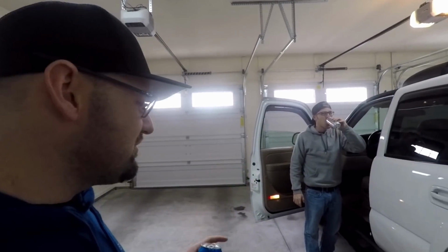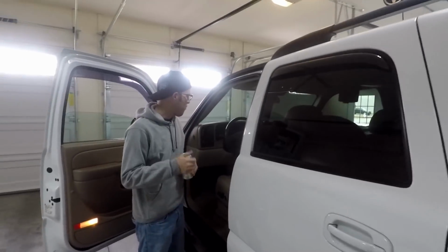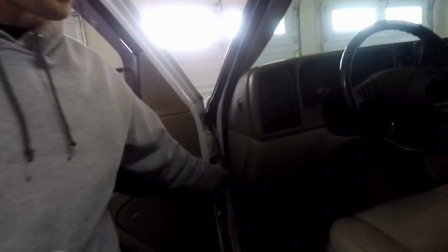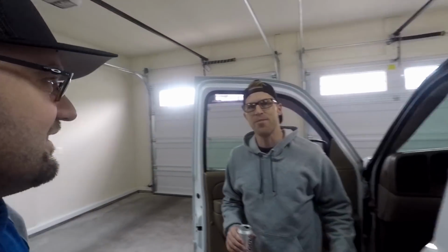But what do we have to do to the truck? Well, I call it the truck, the SUV. He's got his Tahoe here. Well, for one, I want to get stains out of the carpet, and for two, we gotta rewire our ghetto subs lines. Oh fuck, I forgot about that. That's like a fire hazard. In the back, the spliced wires. We spliced into the tweeters for the subs. It's some ghetto stuff. It works, but we're gonna make it a little bit nicer.